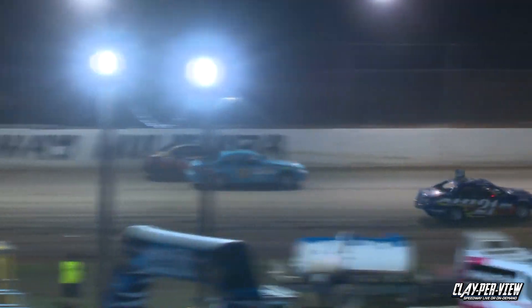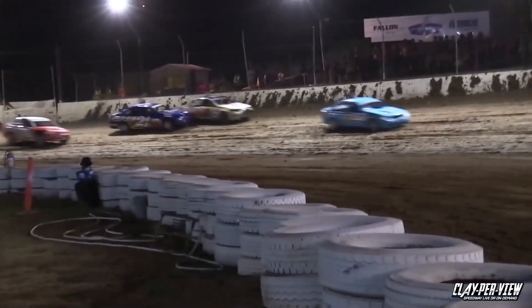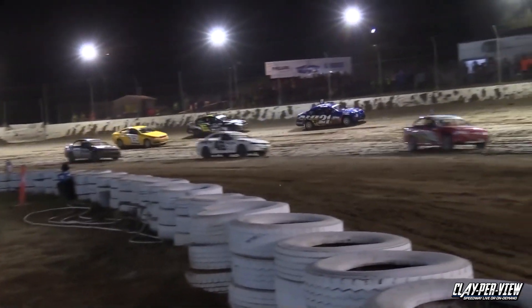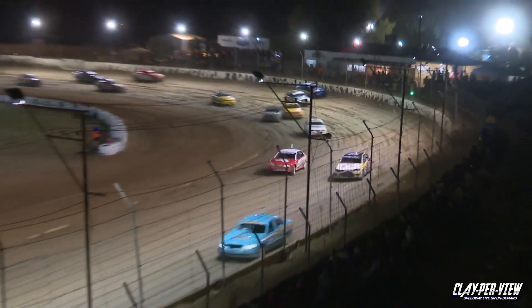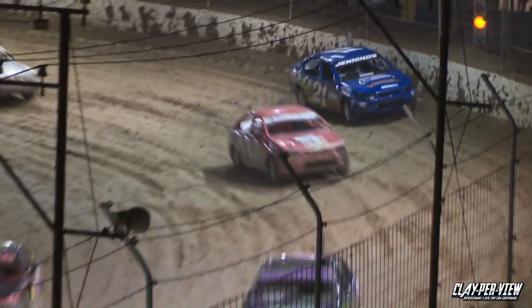Anybody's guess for second, third, fourth and fifth as they head down the back straight. Mark Jennings gets set off course after contact there with the second place car of David Barry. Around the outside comes Troy Russell. Mark Jennings is in a lot of trouble — in fact, Mark Jennings could be out of the race. The yellow lights have come on and we've got another stoppage.